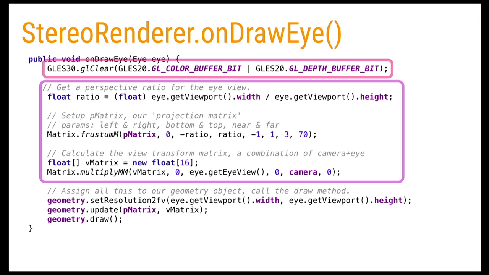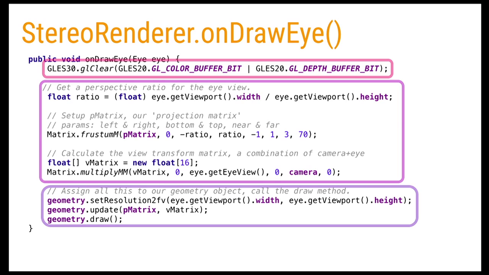So at that point, we have our projection matrix, we have our camera matrix. We know the height and width of our viewport. So geometry, for reasons of its own, uses that. Don't pay too much attention to it. The important parts are the updating of information coming from the renderer, so that you can draw stuff based on the dynamically changing position of the head of the user, right? And then the draw command at the bottom. So we'll get back to what actually happens in the draw command a bit later.